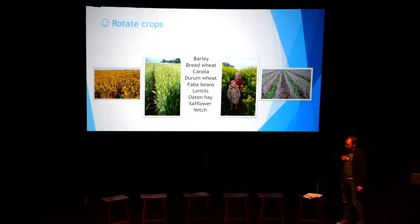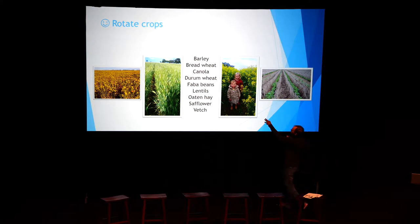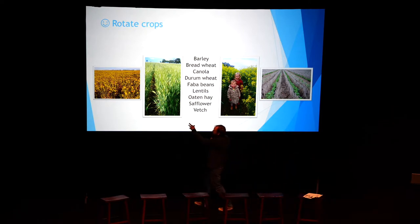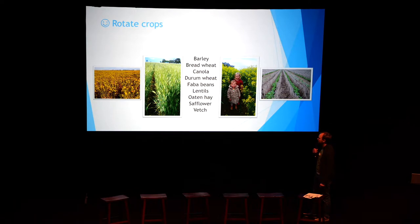As Kiralee referred to, we have quite a diverse lot of crops. This is not bonito canola — my kids are taller than that. We like to grow hybrids here in the Wimmera; that's a bit of a no-brainer. Cam Taylor's given us plenty of presentations about how you're pretty much crazy to be retaining seed when you can be growing some high-yield, high-vigour competitive canola varieties. This is our barley crop from about 2015, which was the second drought. I did pick the best part of the paddock — everything else was getting nothing, but all our red loamy risers were absolutely creaming it. It shows that if you get your system right you can do really well, with plenty of competition on 15-inch rows in that barley.